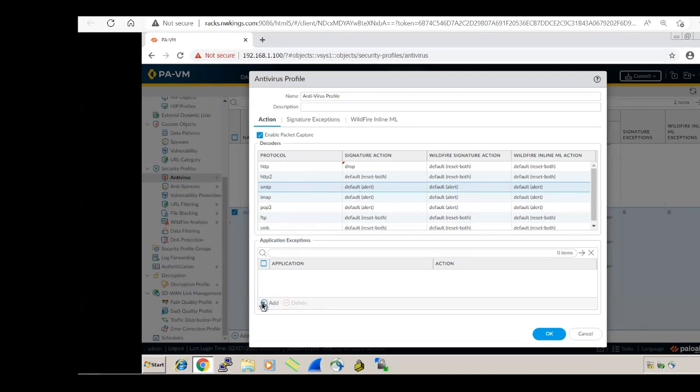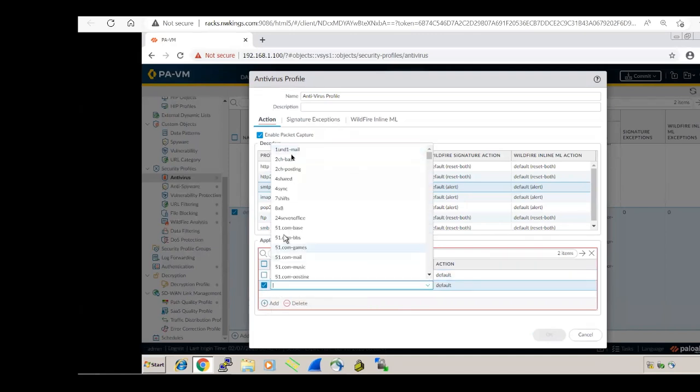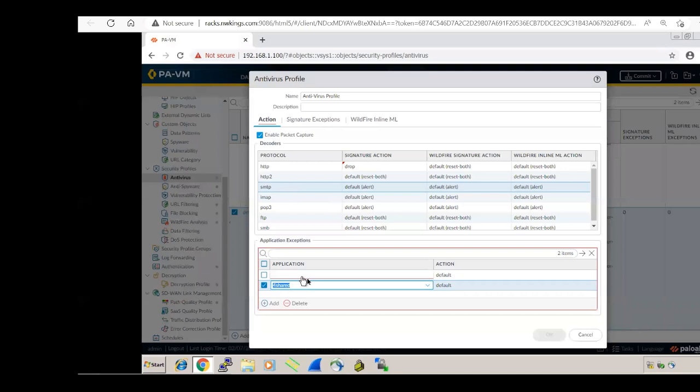So if I look, there is one thing, application exception. If I want to create an exception rule, if I click on that, all those things are going to be checked and blocked, if it finds them. Suppose something is being blocked by the antivirus in your office. Some user will complain that it is being blocked by the antivirus, but you want to allow it. Like 4shared traffic is actually being blocked, but you want to create an exception rule for that.